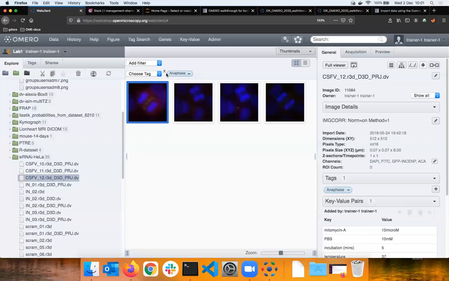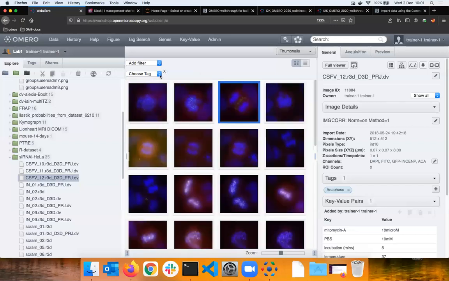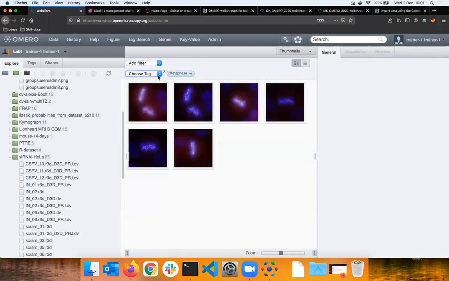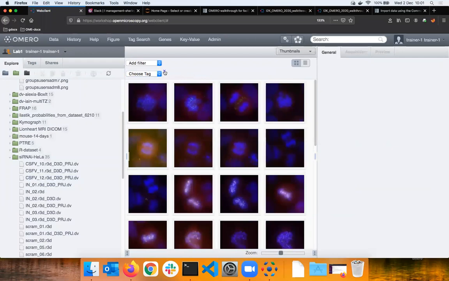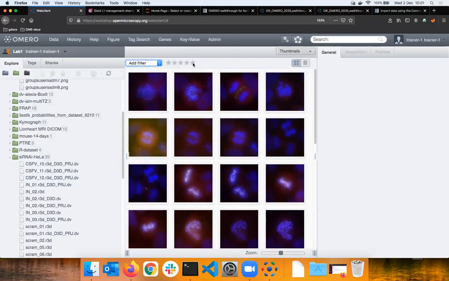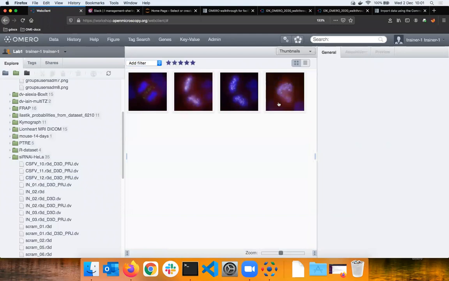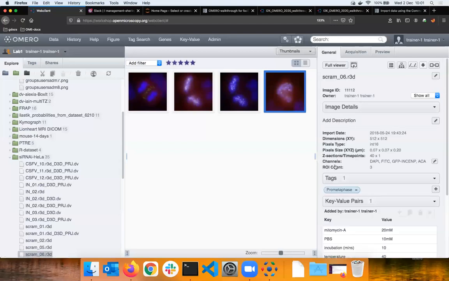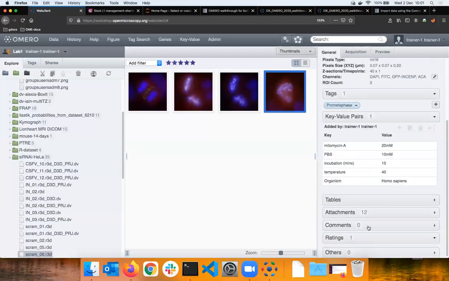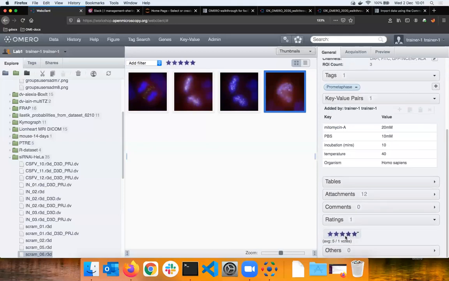And this tagging was done on all three groups which we have here: metaface, anaface, and prometaface. And later, for each group, anaface, metaface, and prometaface, there is a best image which I like the most, let's say. And for that we annotated these best images by rating them 5 stars. So you can see here, this is a prometaface image which is rated by 5 stars, and the rating is manipulated in the pane here, called ratings, obviously.